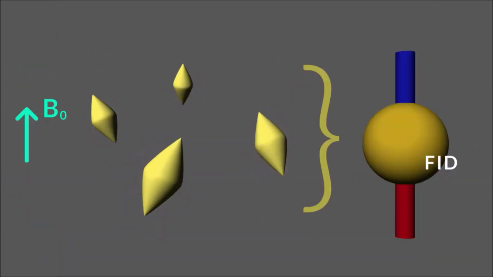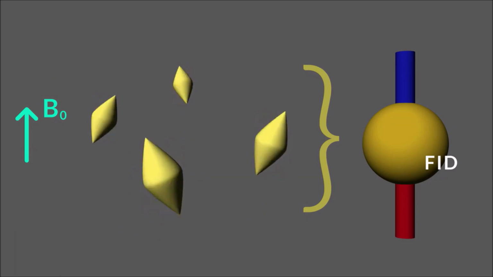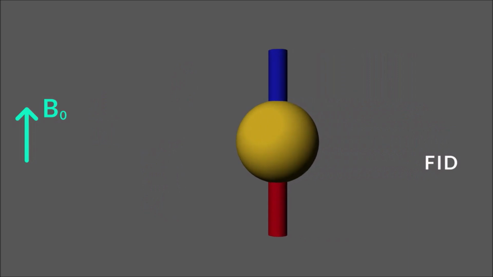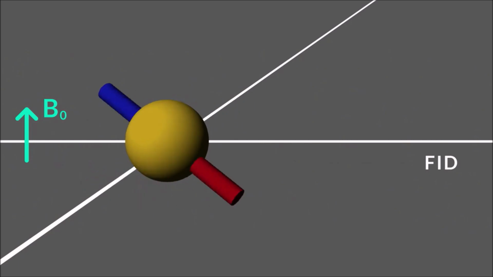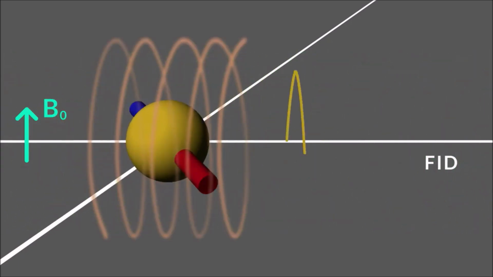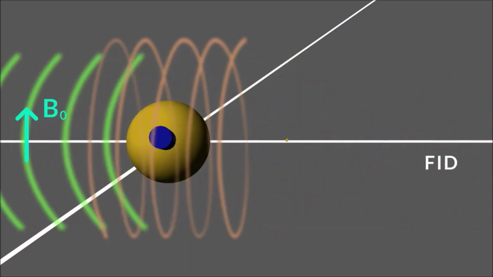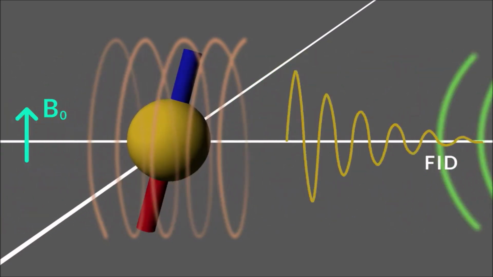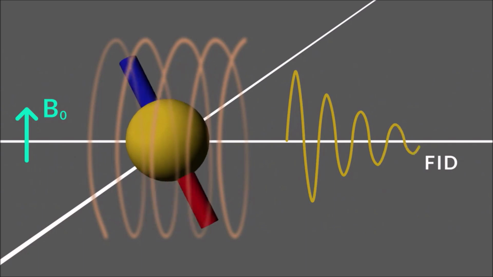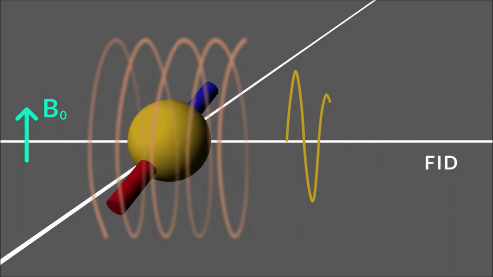Let's represent the average magnetic moment of a set of nuclei by this sphere. At equilibrium, the magnetization vector will be aligned along B0 as depicted here. As we've seen, the RF pulse will flip the magnetization vector to the XY plane. The rotating magnetization vector induces a current in a receiver coil. This signal is detected and amplified. We can see that the oscillating signal sweeps out a sine wave with decreasing magnitude as the nucleus realigns with the magnetic field B0. This wave is called the free induction decay, or FID.